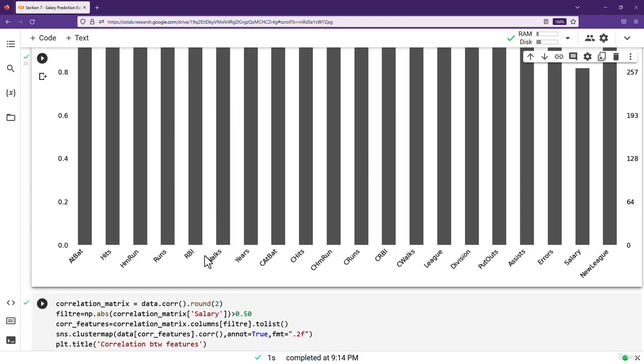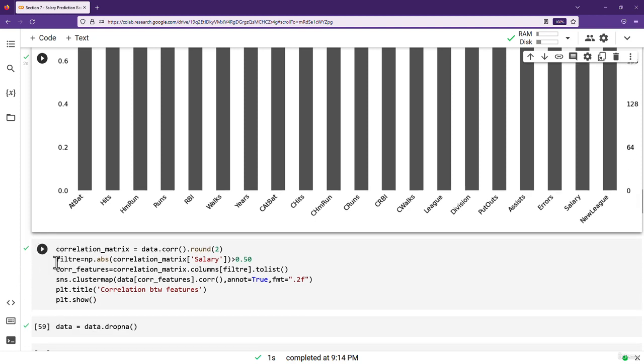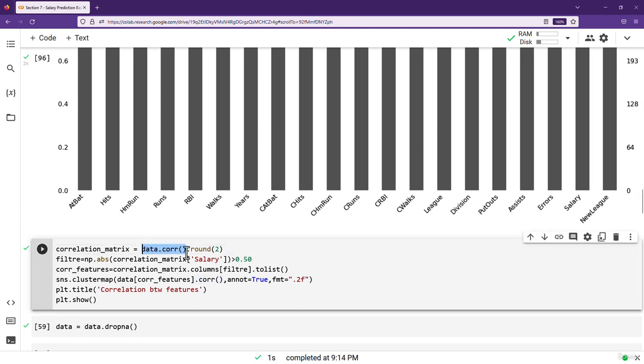Next, once we check for missing values, we'll also check for correlation between the features. In order to perform this analysis of correlation, I'm going to apply the corr function, and this is going to result in the Pearson correlation coefficient for each and every pair of features in my data set, that is my numerical features. And then I'm going to select wherever the correlation matrix for salary is greater than 0.5. So I'm applying the filter where the correlation is greater than 0.5.